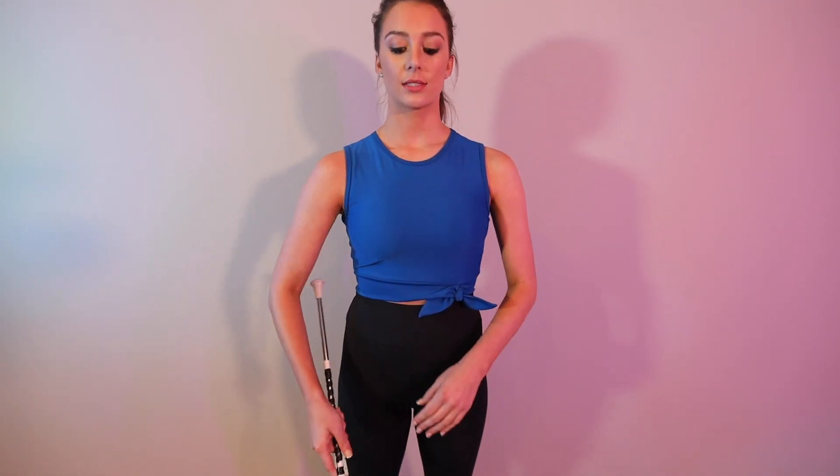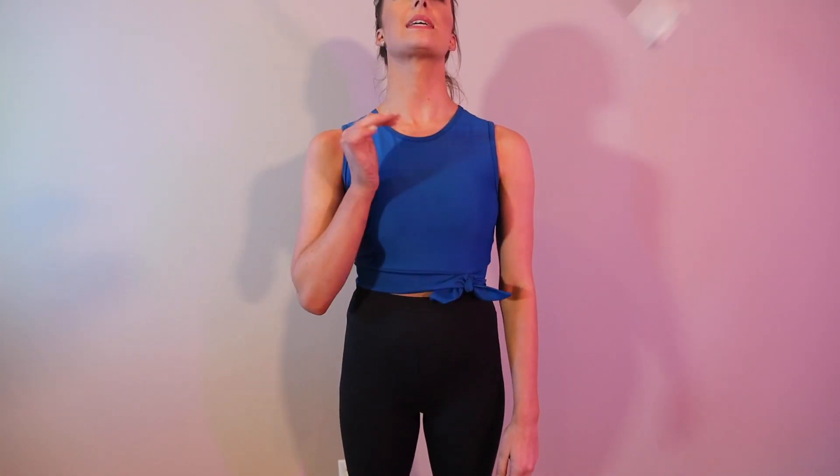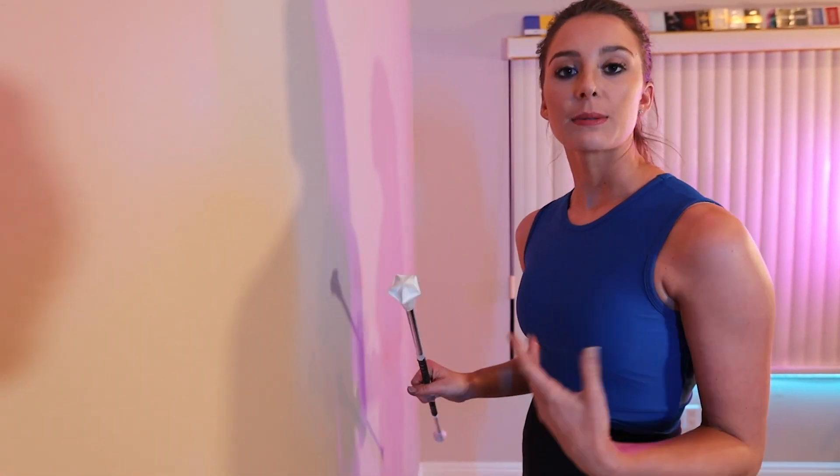What I found was releasing the baton a little bit deeper in the web of my thumb. When I'm releasing the baton here, notice how my baton is positioned — I used to release from about here. By releasing deeper in the web of your thumb, you not only have better control, but you're able to place the baton with a little bit better pattern. Training that callus back a little bit will definitely help your thumb tosses.